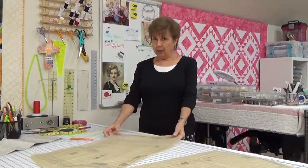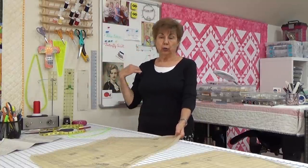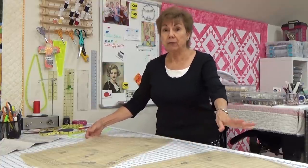In the back, I'm not doing an FBA in the upper back. I'm cutting a size 14 in the back, and I don't have boobs in the back. So the size 14 in the back is going to fit me great through the shoulders. Your shoulders are the same, front and back. I'm 15 from shoulder tip to shoulder tip, front and back. It doesn't change. Okay? But the size 14 that I'm cutting out, the back may not be big enough in the waist. And it may not be big enough in your hip. The front will be fine because we're adding 2 inches to it, but we aren't in the back.